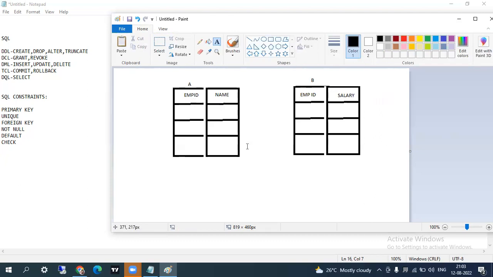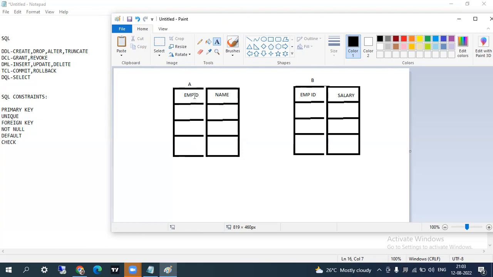So this is the data you are populating in A, and this is the data you are populating in B. For table A, you are applying a primary key constraint for this column. Here in table B, there is also employee ID.